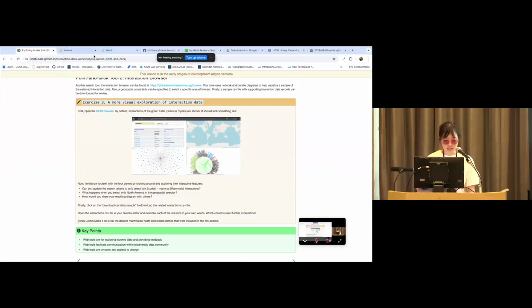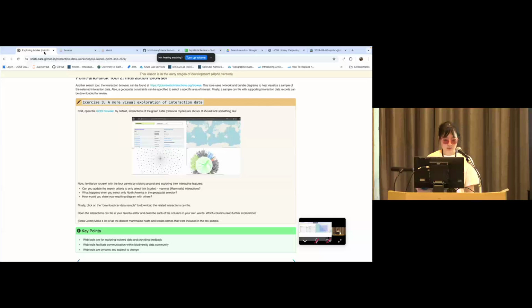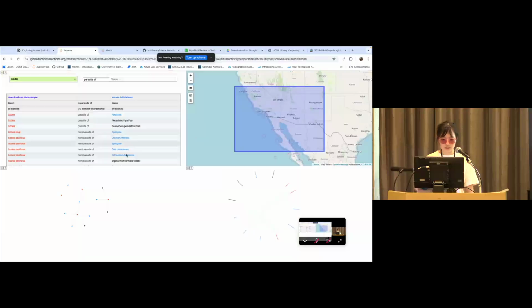Hopefully the interactions will show you better. You can also save these. Hopefully this is a nice tool for you to visually explore that interaction data, at least for this one it's ticks. I don't know what each of you are researching, but hopefully this will be a useful tool for you.